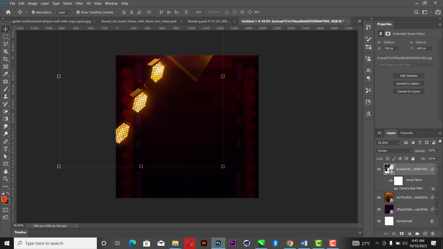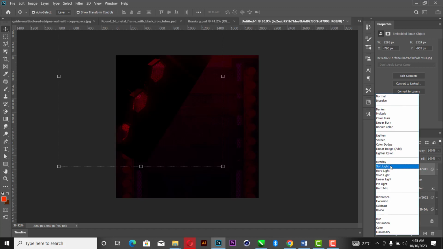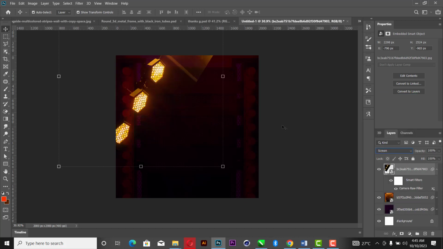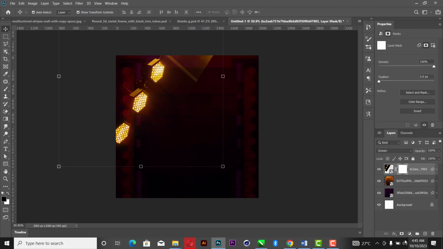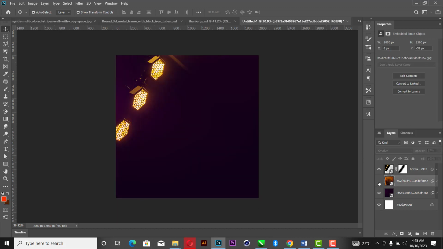Or we can just check another blending mode over it. Yeah, I think Screen is the best. So we can see some unwanted particles here. So we're going to be reducing it, cleaning that place off. So create my mask, then go to my brush, just cleaning that place like this. It's okay. So then one more thing, the reason why you can see that this place is not showing is because of this background. So if I reduce it, you can see how it looks.